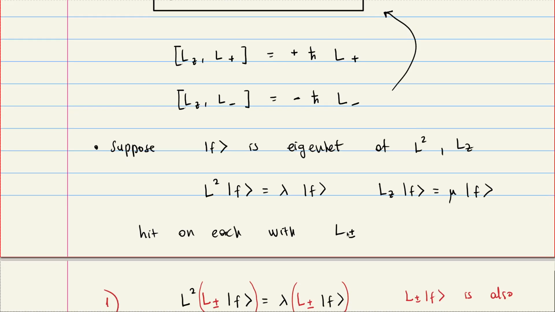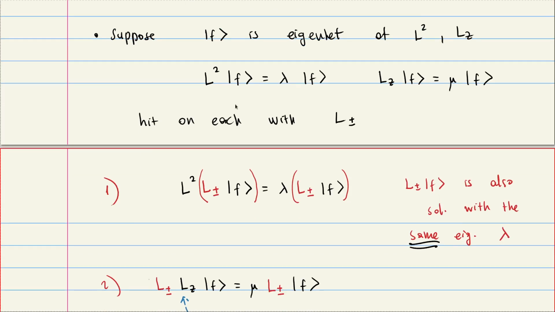And then we said we are doing the most important move, right? Suppose F is an eigenket given to us, and it's an eigenket of L squared and Lz. This means L squared times F is some lambda times F. Of course, F needs to have labels for eigenvalues, but I want to avoid the clutter and do it at the end. So I just put F, and Lz times F is mu times F, and the goal is to find lambda and mu.